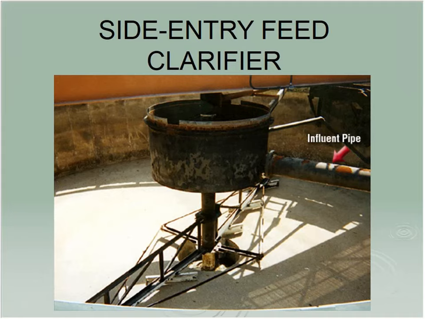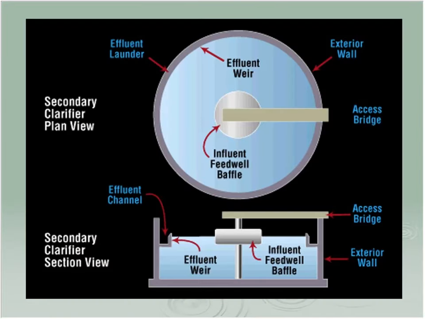Same principle, we're going to feed into the center of this. We're going to have a big baffle, this big circular wall. This interior portion is called the feed well. Some units will have little agitators in there. They're called flocculators, just to keep the flock moving around, bump into each other so they can form larger particles. No high-speed mixing. Solids are going to drop to the floor. Shouldn't be much for floatable material, but you'll have some foam and stuff that has to be dealt with.